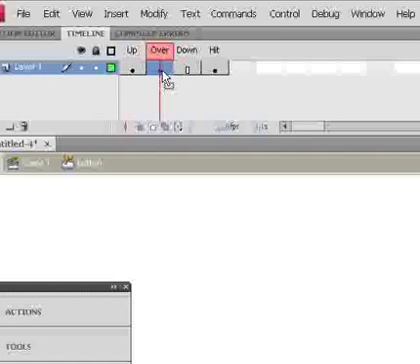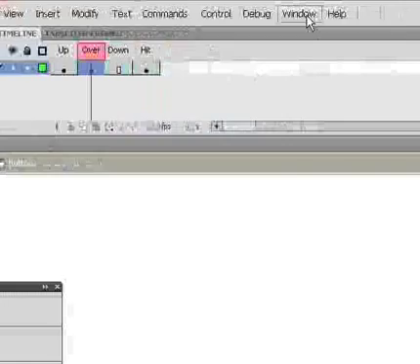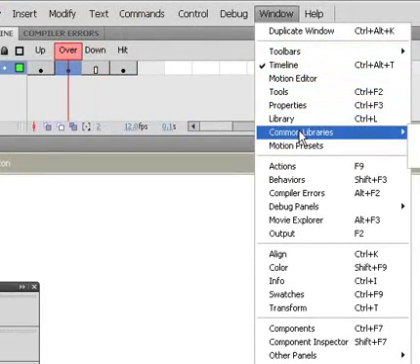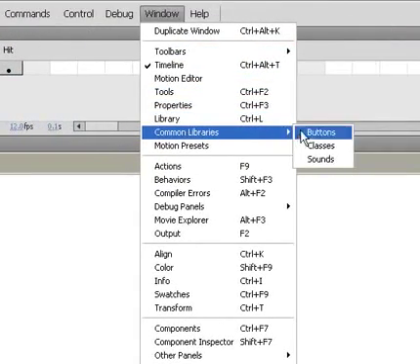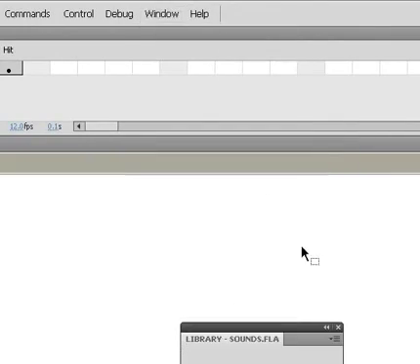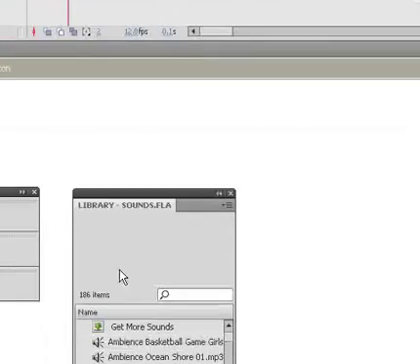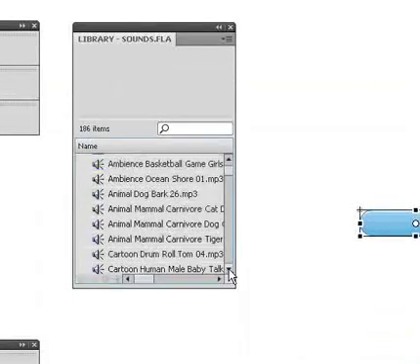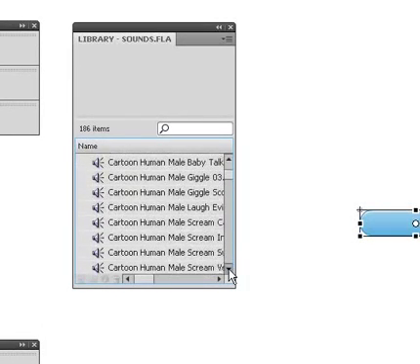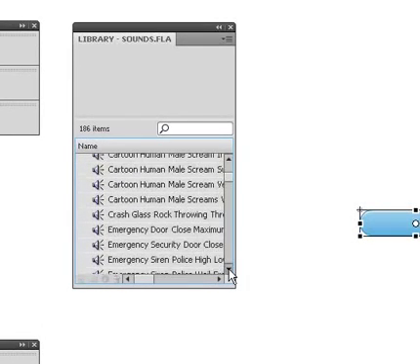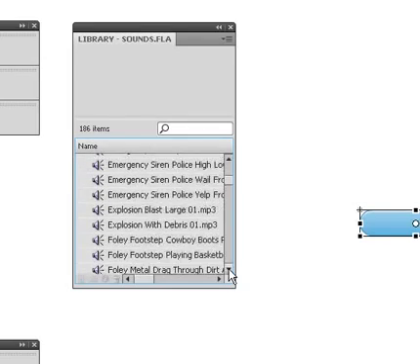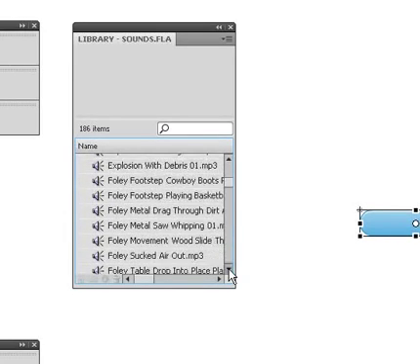And then this is really cool about Flash. We'll go up to Window, and we'll go down to Common Libraries, and there's even some sounds for us to choose from. So we'll just find a nice sound. And I want a nice oohing, awing kind of sound when that throbs. So we'll find that under here. There's a bunch of different sounds that you can choose from.